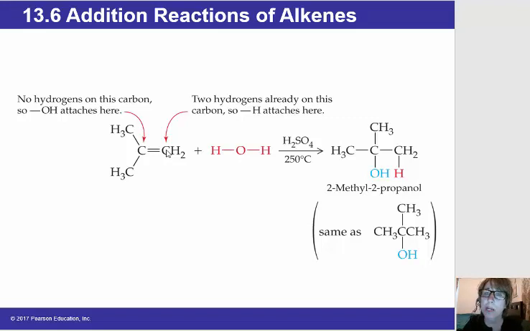So when we determine the major product of this hydration reaction, we are going to place this hydrogen on the carbon that has more hydrogen, and the OH, or the alcohol functional group, or the hydroxyl, on the other carbon. So our main product is this carbon here, where the 2 carbon has the hydroxyl group bonded to it, because the 1 carbon is the carbon that bonded to the hydrogen, the sole hydrogen of the water.